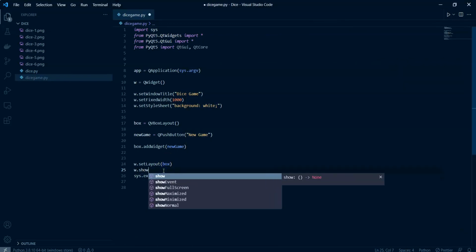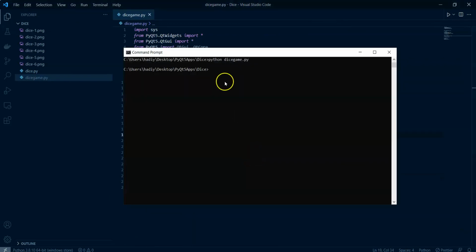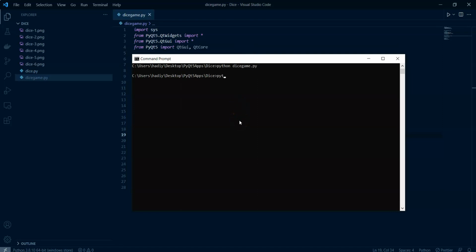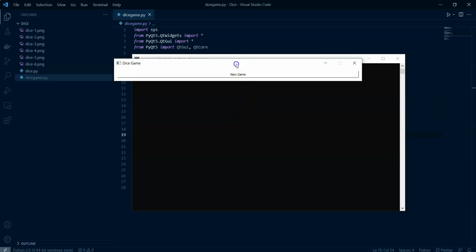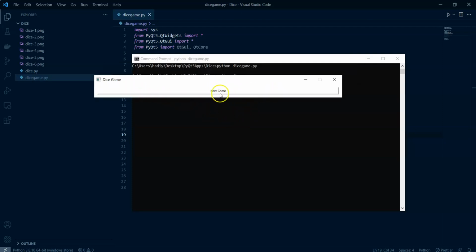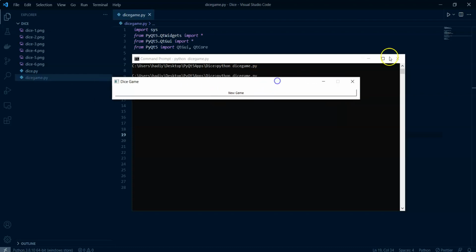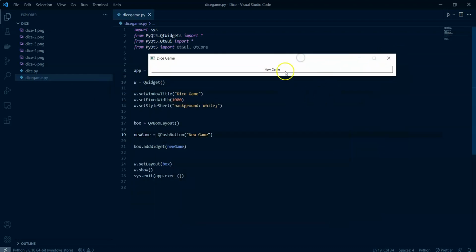Alright, so we didn't show the window. Now if I run it again, dice game.py, we're gonna get something like this. This is the new game button that we have, and it looks not so good at the moment, so we're gonna improve the style of this button.